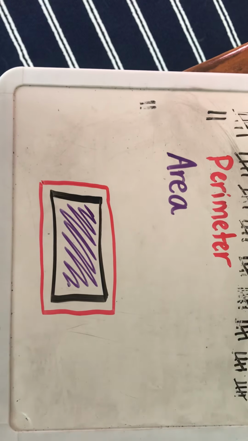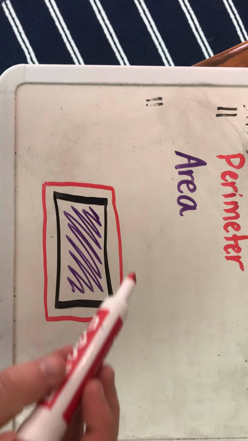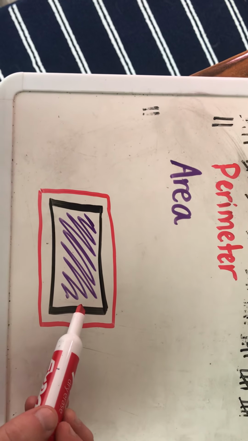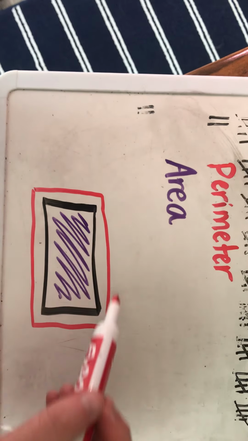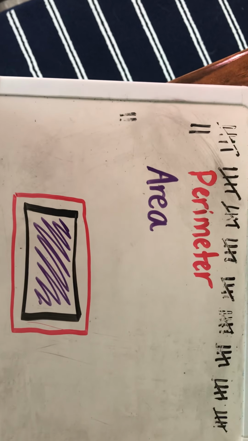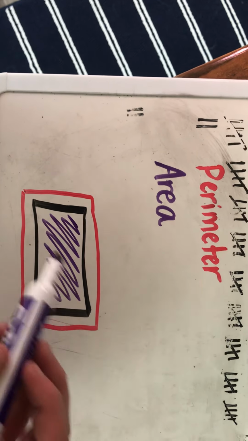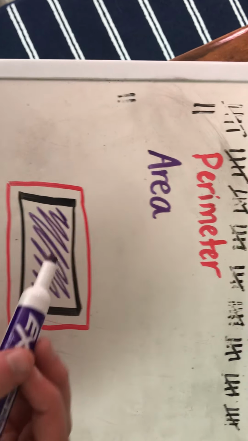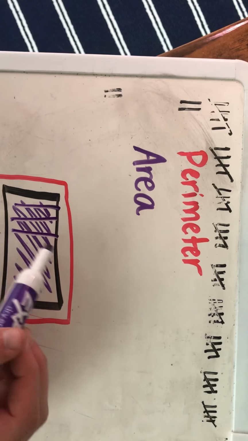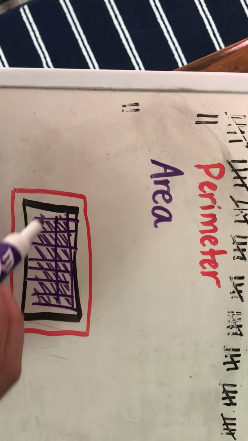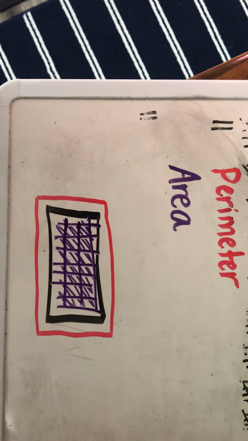So whenever we talk about perimeter, we're talking about the outside of an object. So if I were to measure this black rectangle, I would want to be measuring the outside of it going along all 4 sides. However, the area of an object is talking about the inside part. It's talking about how many square units, we can think of it as little units like this, fit inside of that rectangle.